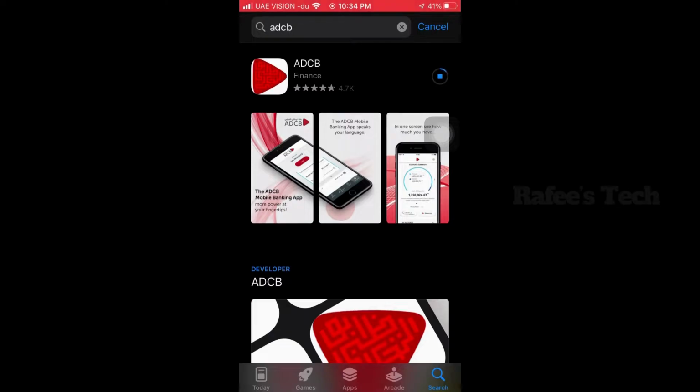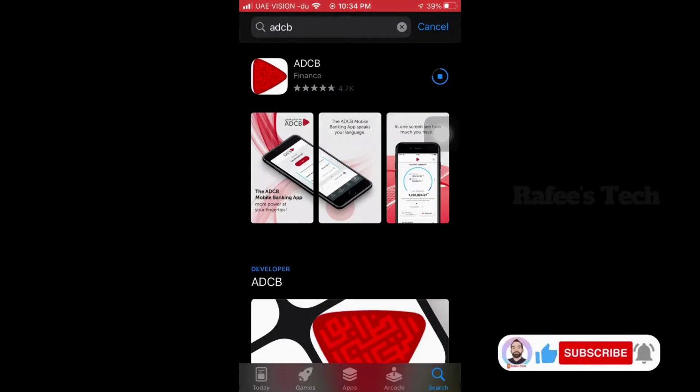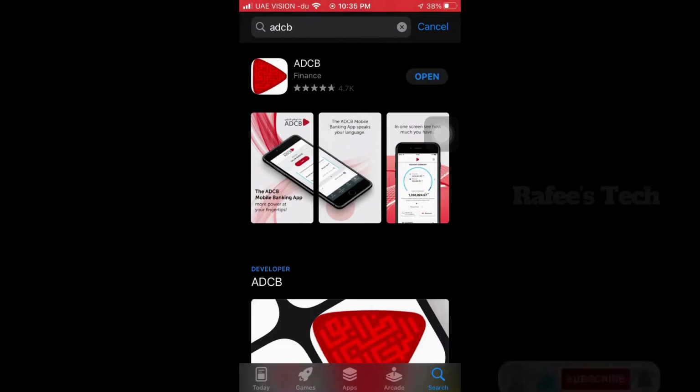Now the application started installing. Now the installation is completed.